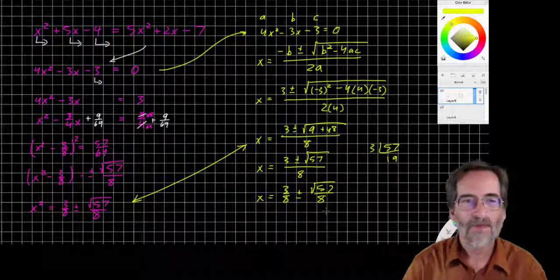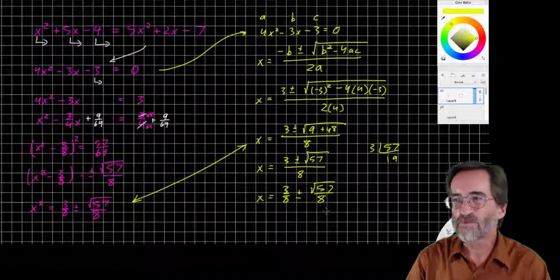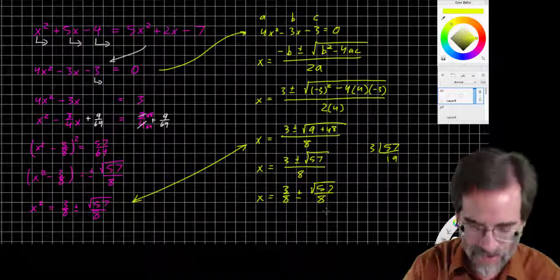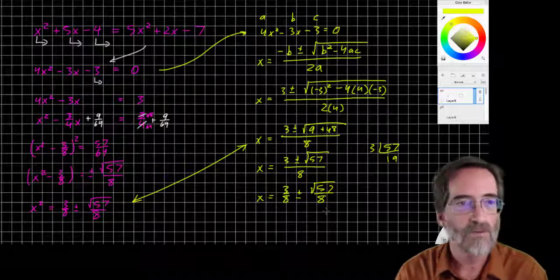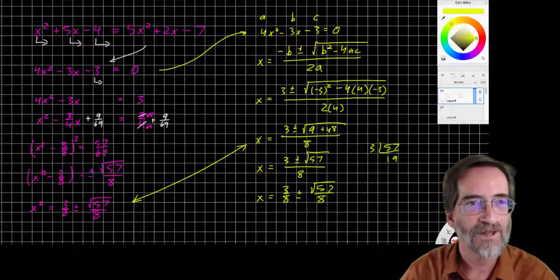Yeah, all right. So that's kind of a review of some of the major concepts you need to be familiar with. Completing the square is especially important, so pay close attention to that, and let me know if you need any help.